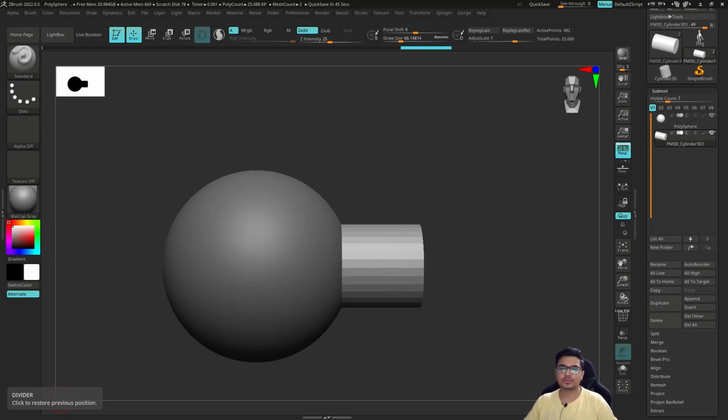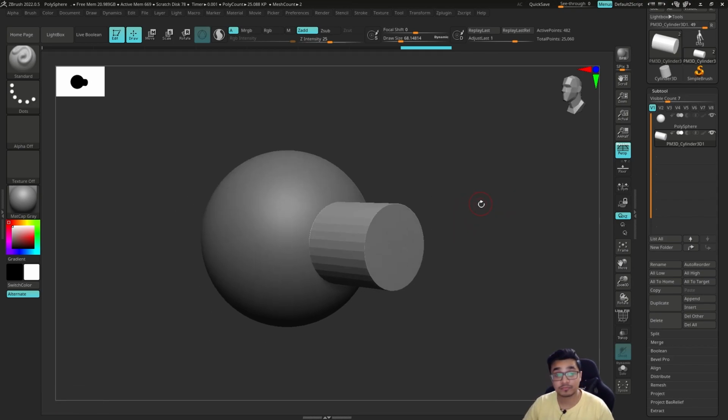Hey guys, in this video let's talk about some tricks that you can use in ZBrush. I'm not sure if you have used any of them. I'm sure you have used some of them, and maybe some of them must be new. So stay tuned. It'll be a quick one, and nothing is in any particular order. It's just random tricks that we can use in ZBrush.